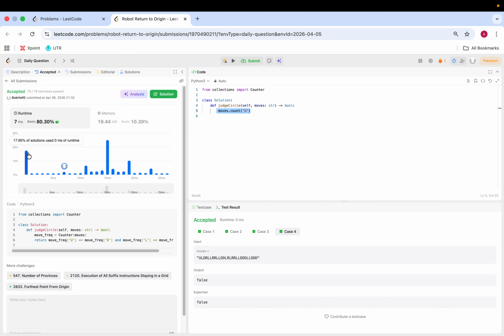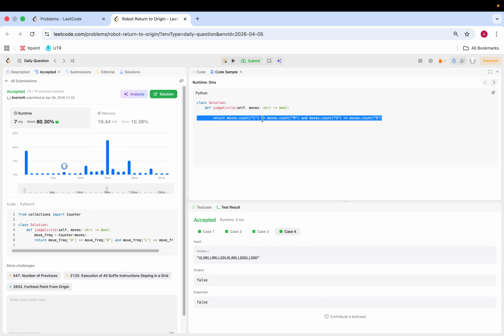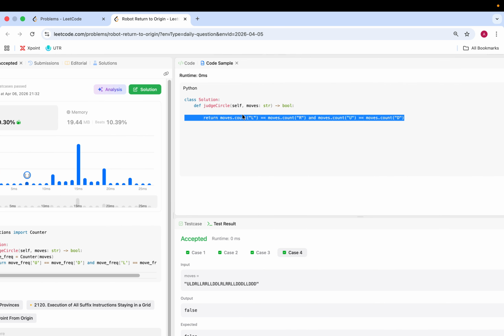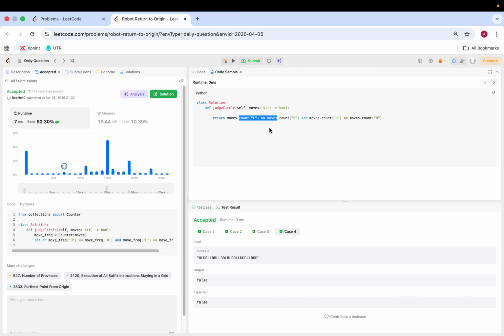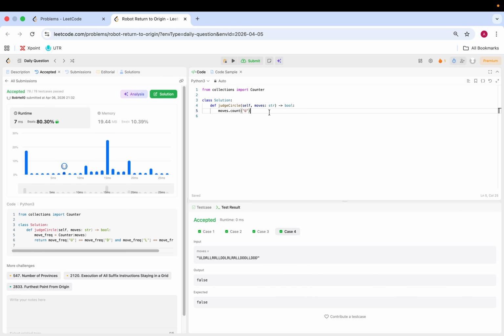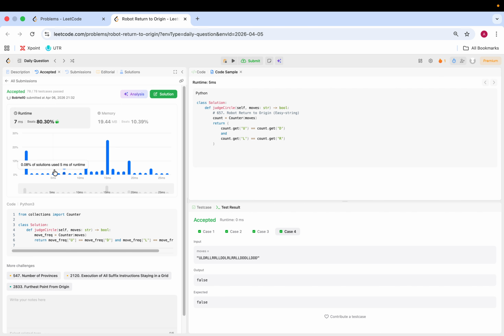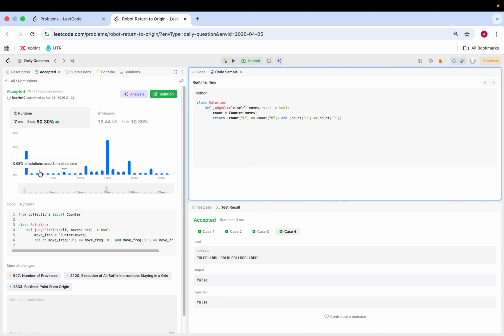What are people doing? Oh, they did do that. Really? But you have to iterate 4 times. I guess the construction of the Counter has too much overhead in that. I respect that. I mean, same vibes. Anyway.